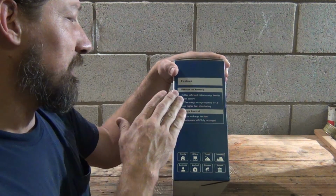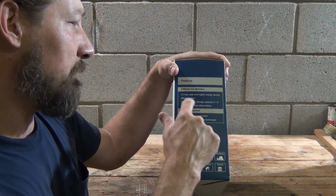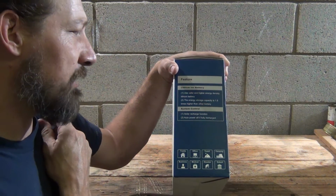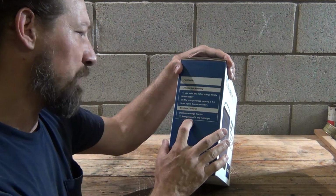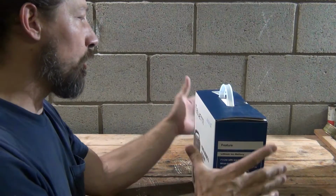It says here, lithium ion battery. Use safer and higher energy density lithium ion batteries. The energy storage capacity is 1.5 times higher than other battery cells. And system control, solar recharge function, and auto power off if fully recharged. So I'm going to open this up.